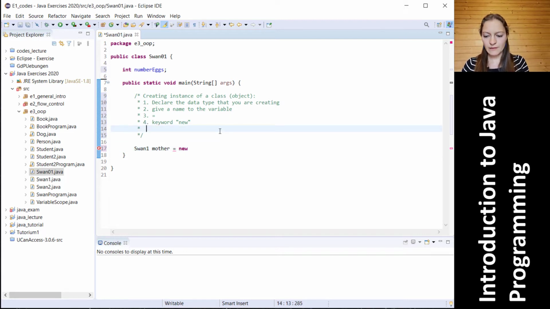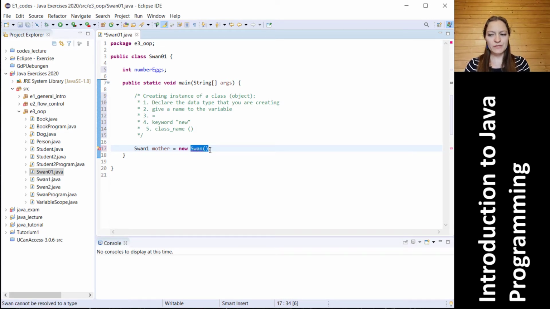And number 5, write the class name and put parentheses. The class name is Swan, and we put parentheses. So actually, Swan here is a constructor, and we will cover constructors later in this exercise.